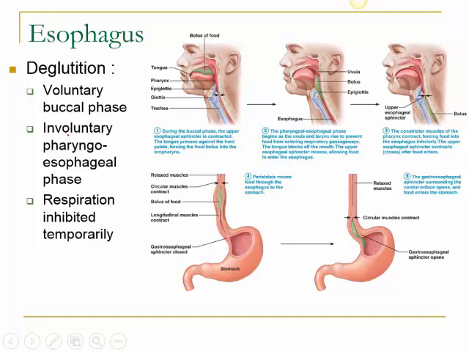So this part is involuntary, because remember in the video you saw, the epiglottis folds over and closes off the larynx when you're swallowing, so that nothing goes into the larynx, and that means breathing is stopped for that time. So you want this to occur really fast. This next part is involuntary, because if it were voluntary, you might decide to hold your breath for as long as you want, and we wouldn't want that. So the second part is involuntary: it passes from the pharynx into the esophagus, and then into the stomach. As I said, respiration is inhibited temporarily, so this occurs really, really fast.